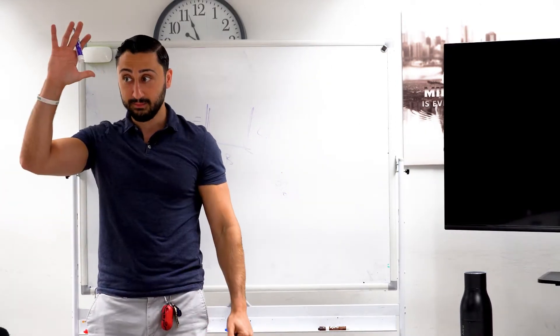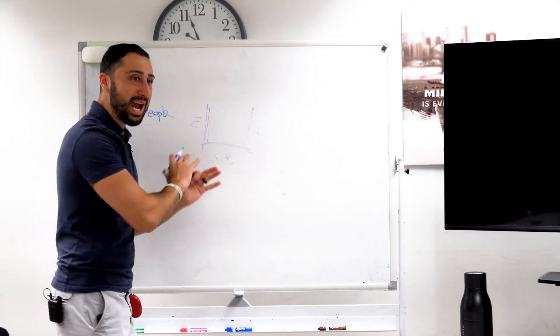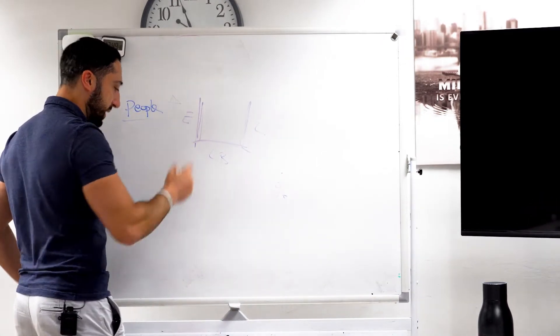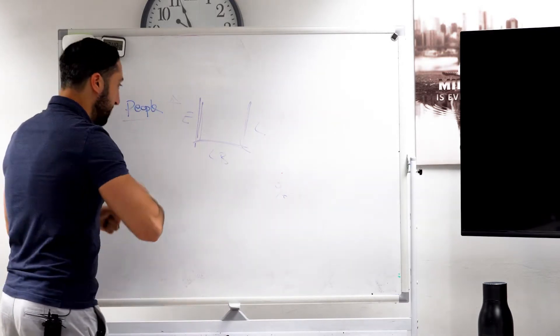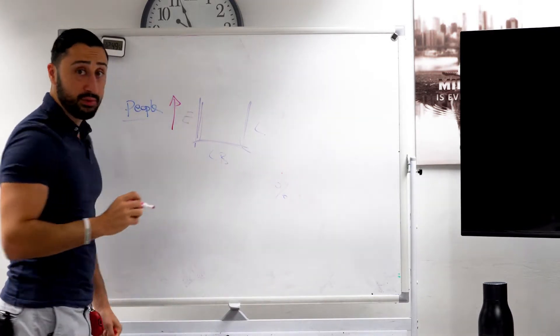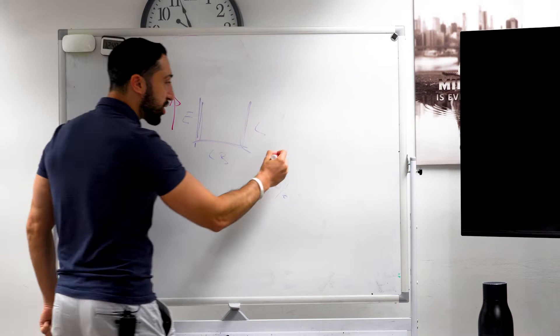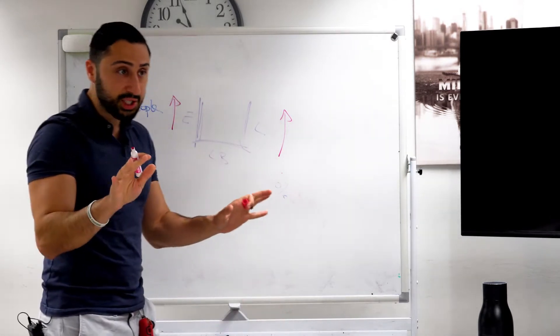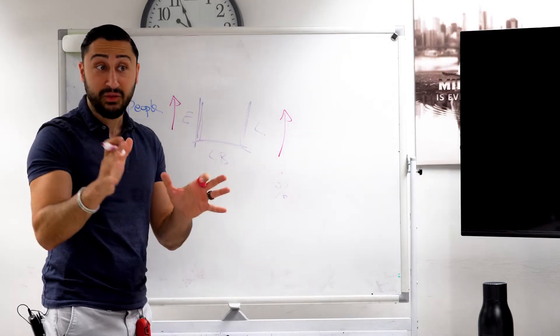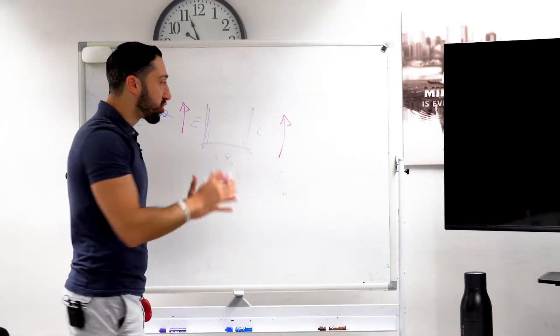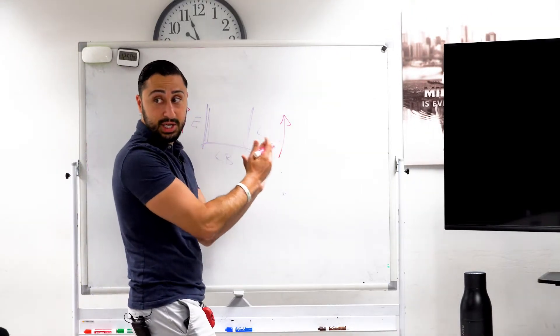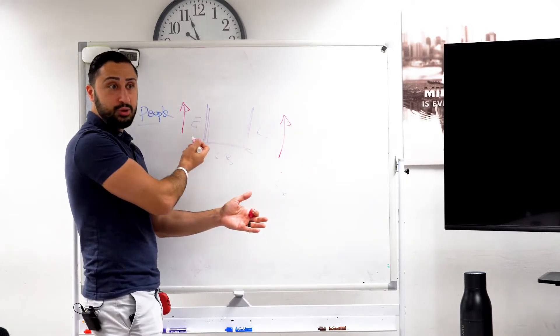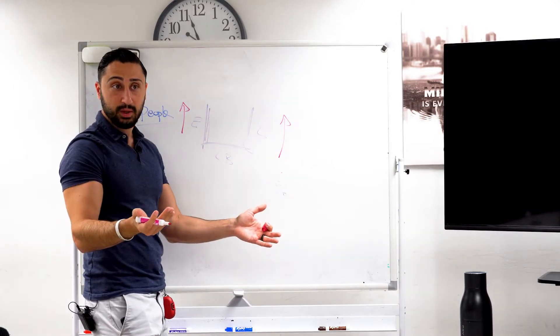So the scale tips on the decision where you say, you know what, I want to marry this person. Right or wrong, it happens with everybody. It happens with every decision people make. They have to emotionally be stimulated to say yes, I want to do this. They have to logically, it has to make logical sense to them. And thank God, what we're selling is very logical. But if you stay too much on the logical side in the presentation, what happens? You don't touch on the emotions and you can't get them to make decisions.